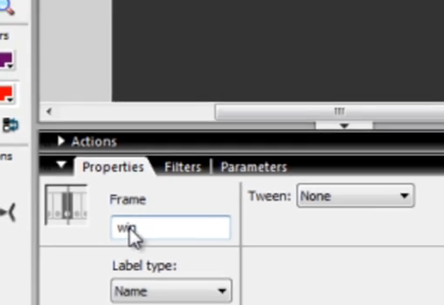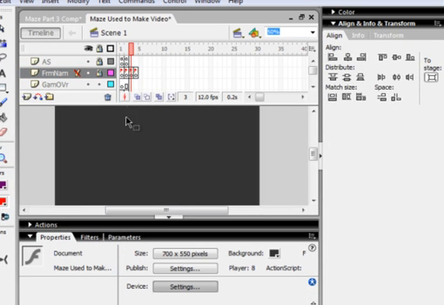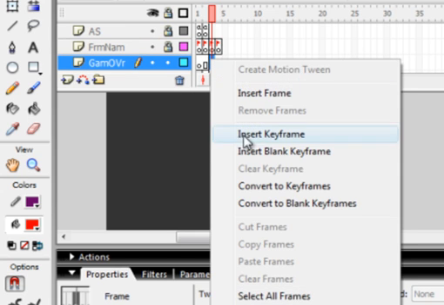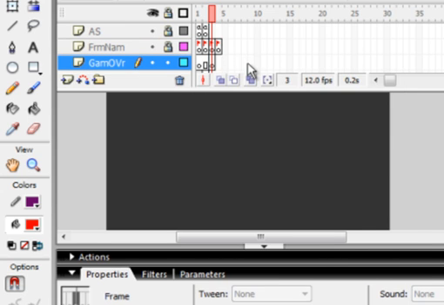W-I-N. Enter. Let's do the win game over first. So come down here on frame 3 of the game over layer. Insert a blank keyframe. On this frame 3 of the game over layer, highlight it, and we're going to put some text.